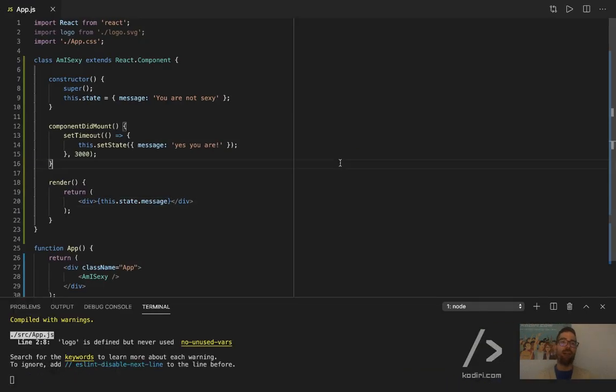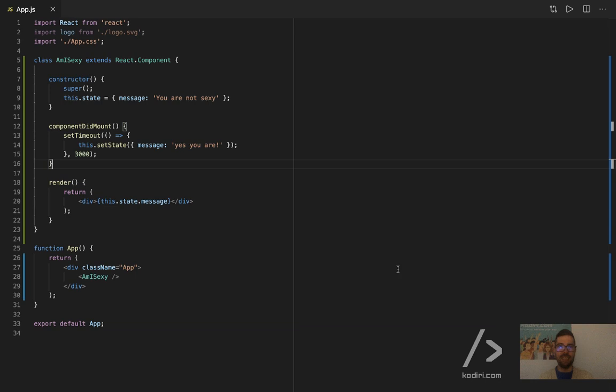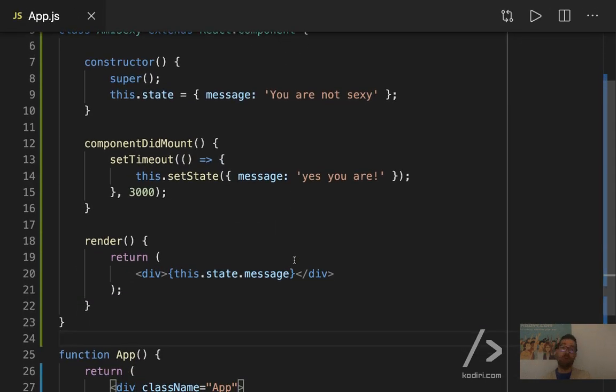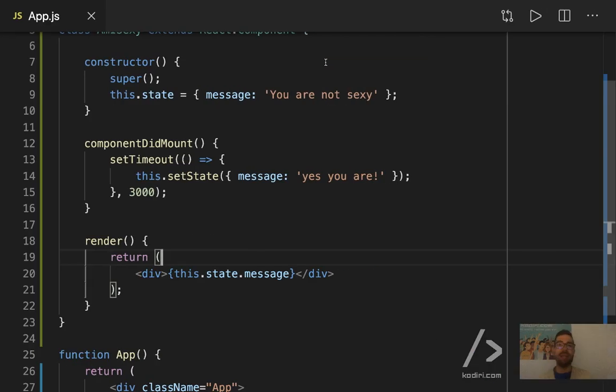stateless components or functions. So look, this is essentially what we did on Friday, if you remember. We created a simple app that displayed a message: are you sexy? No, you are not sexy, and after 3 seconds, yes, you are. That's what we built on Friday.